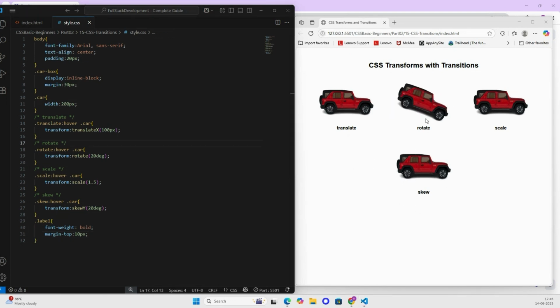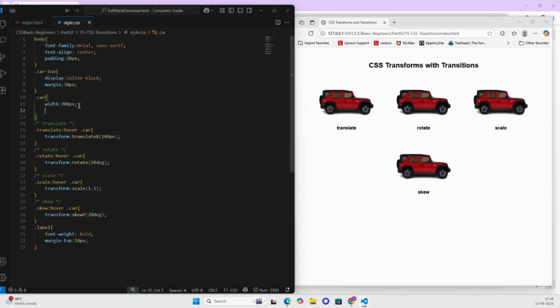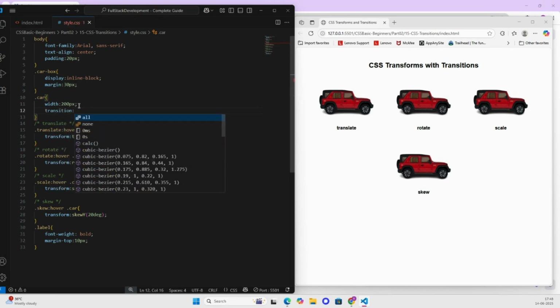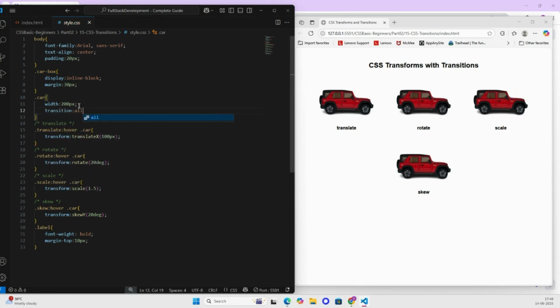Okay, for the smooth transitions, let's apply the transition property. For this car, I'm going to apply the transition property. For this, I'm going to give here the all. This all tells the browser to apply the transition to all my animatable properties.